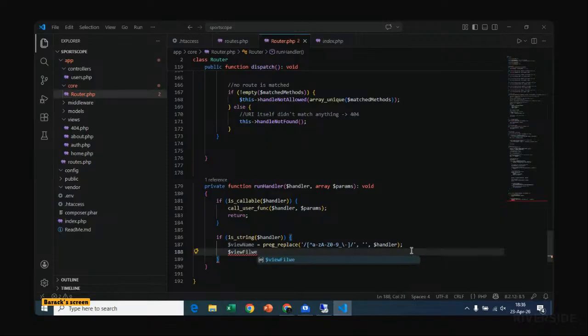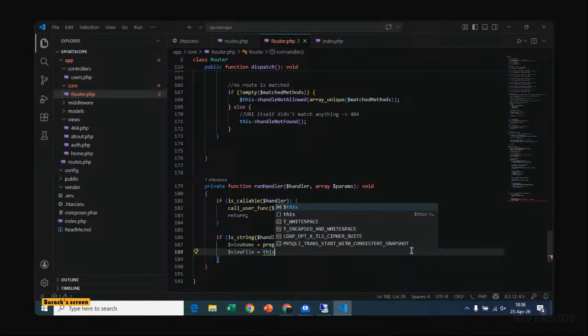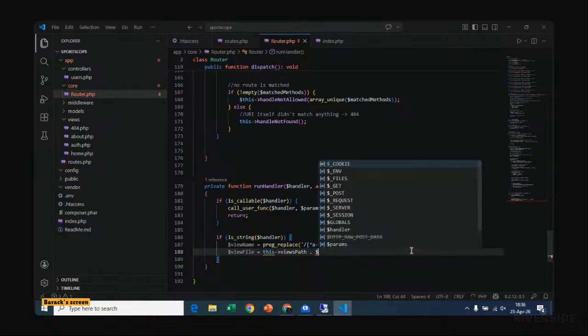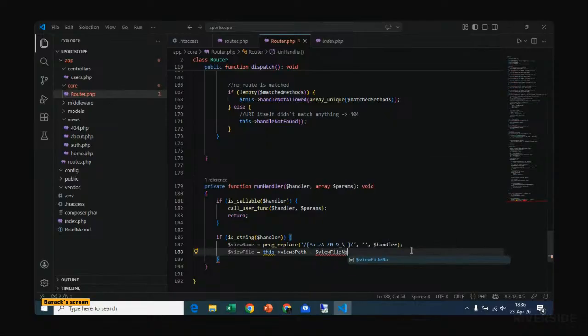So it's a view file, and then this will give us the views path, get it from the view name. And then this is dot PHP like that.